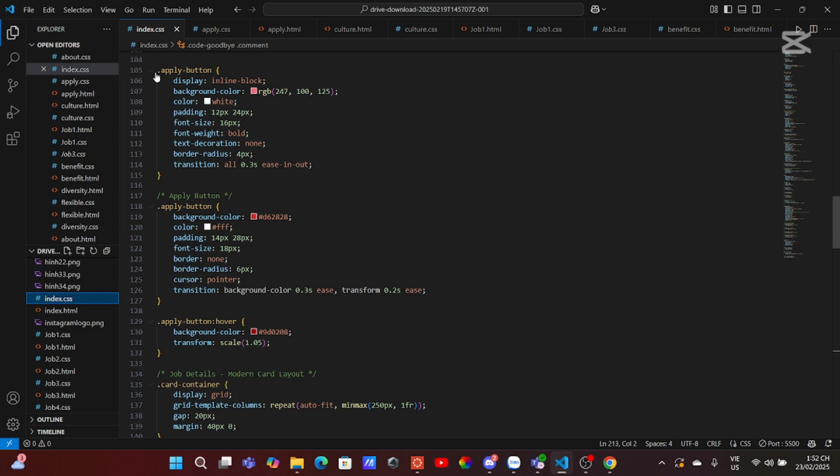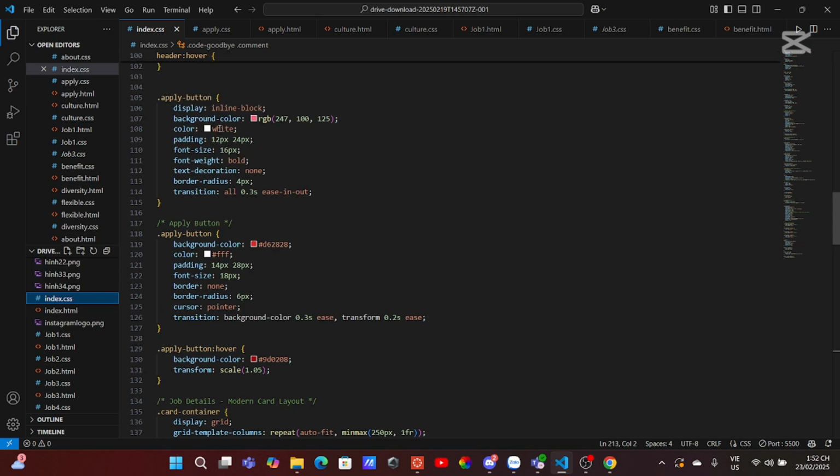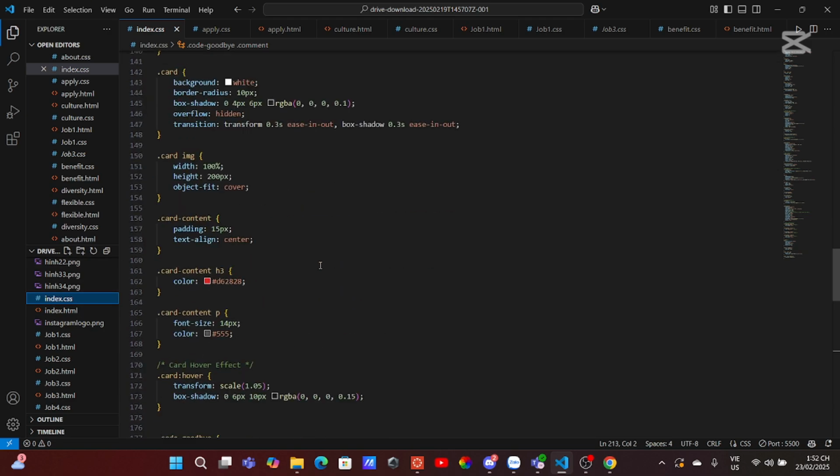Why are there two apply buttons? Because this one is described as an inline-block, and over here it will have the cursor option.